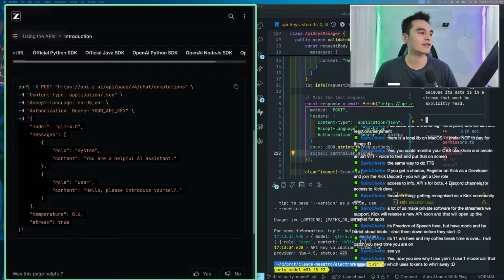All right, let's try again. Nope, too many requests. What is? Okay, is Z.ai endpoint down? Is it down? Server status.